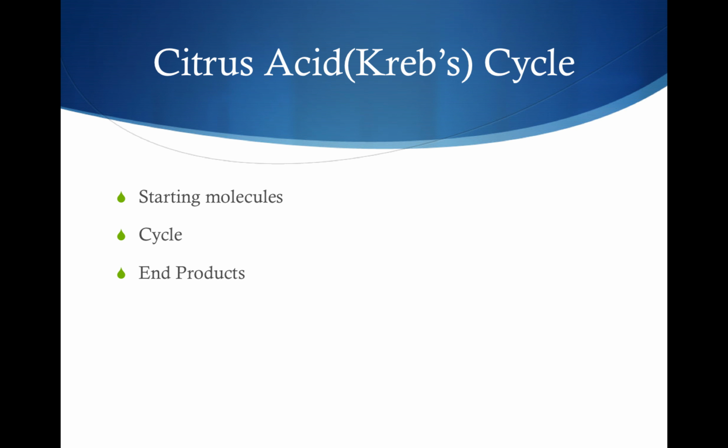And then these starting molecules will form a 6 carbon molecule, from which one carbon will be cleaved, and then another carbon will be cleaved off. Carbon dioxide will be a byproduct. Then we'll have a 4-carbon molecule, which is of higher energy than oxaloacetate, which is the starting point.